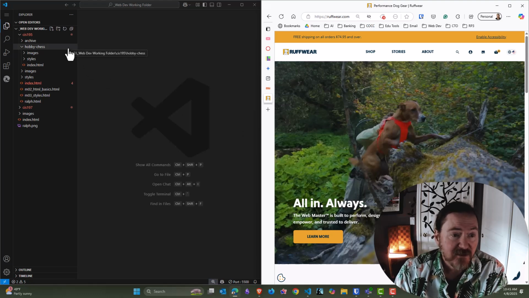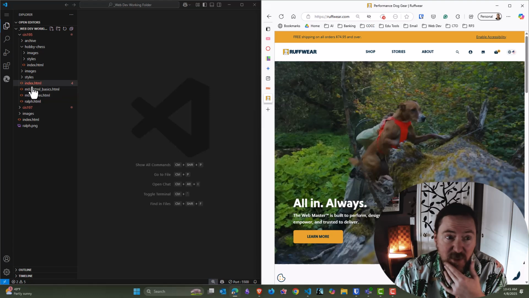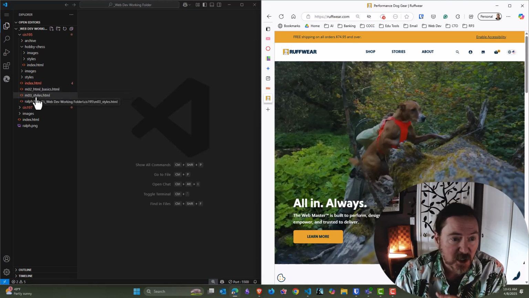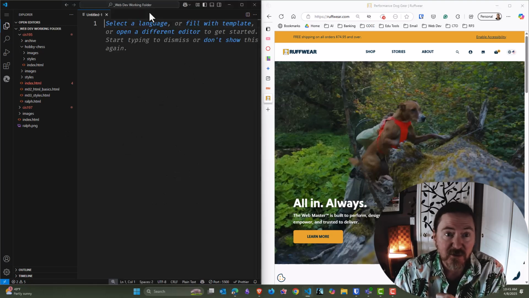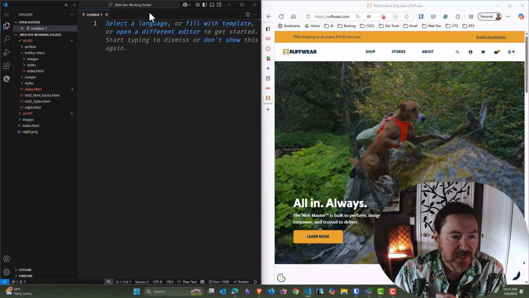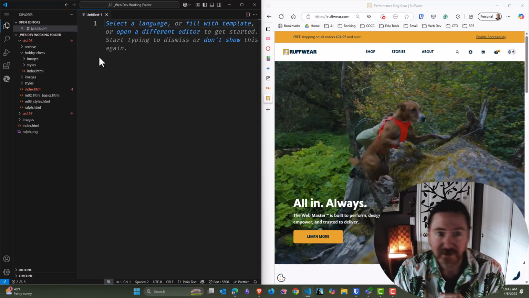So I'm already signed into VS Code, and I'm already in my 195 folder. You can see I'm starting to build up quite a few things over here. I've got a Module 2 participation page already done. I've got my Module 3 participation page already done. This is going to be Module 4 participation, and I'm going to start from scratch. I'm going to open up a new file, and this doesn't show up automatically in here right now. I think I still have to do my initial save as.